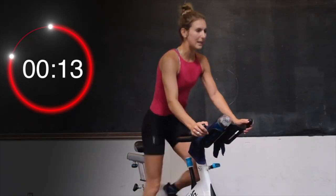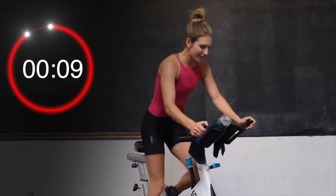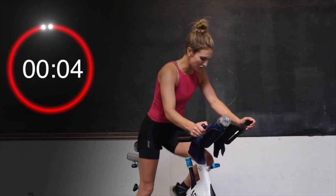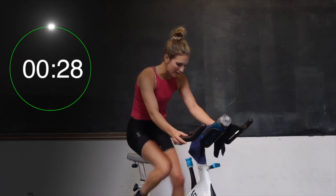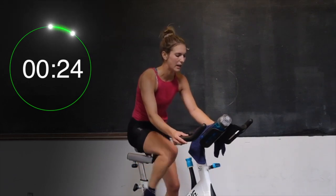And stand it up for the last 15. Good work, good work. Awesome, guys, we're moving down. We're on to 30 seconds now. These hills are getting shorter, but they're a little bit steeper. Reach down and add in. I'm with you, back in it, let's go. 30 seconds, all you got on that dial.